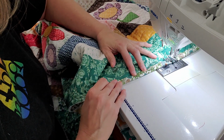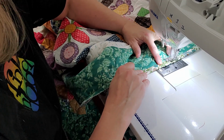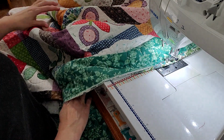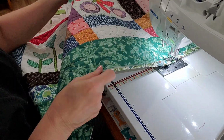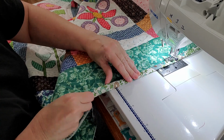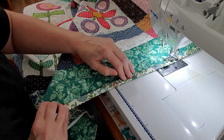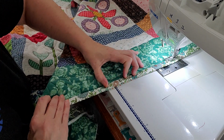But if you're doing machine binding, you sew your strips to the back of the quilt and flip them around to the front. And that's why that little joiner foot and setting my needle at a certain position really comes in handy, because then it keeps my stitching line consistent all the way around my quilt.